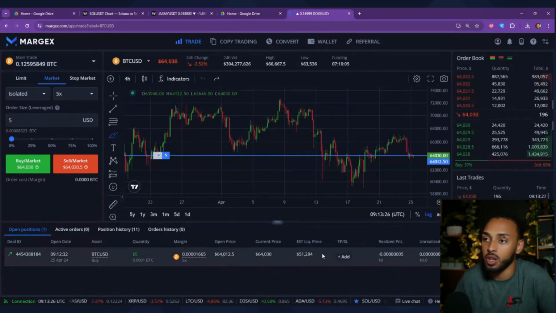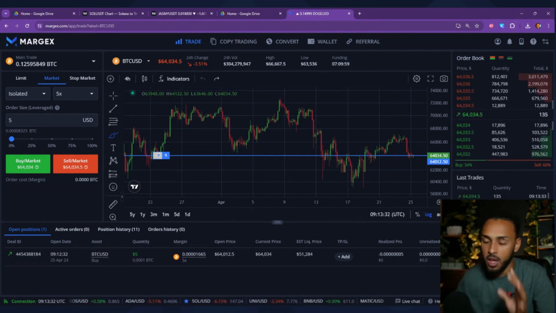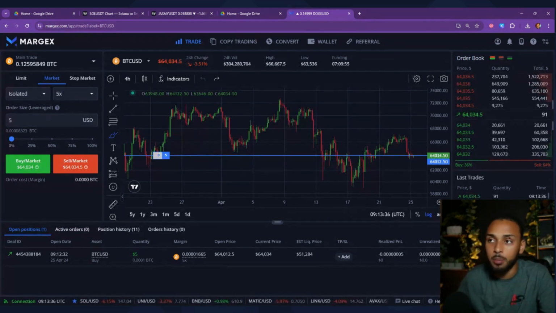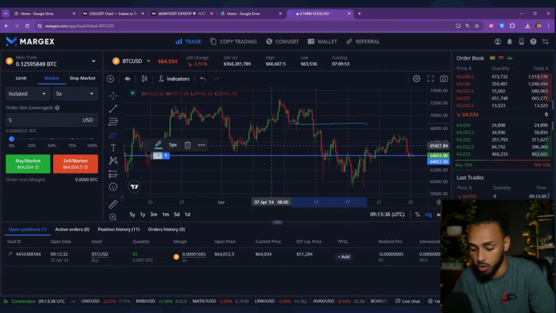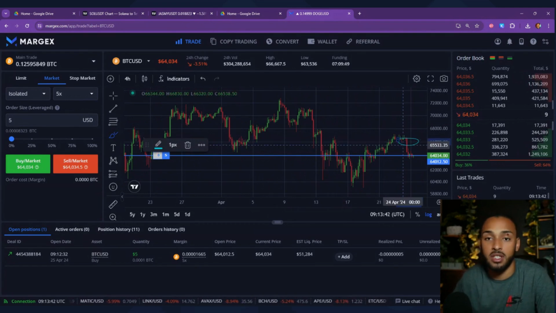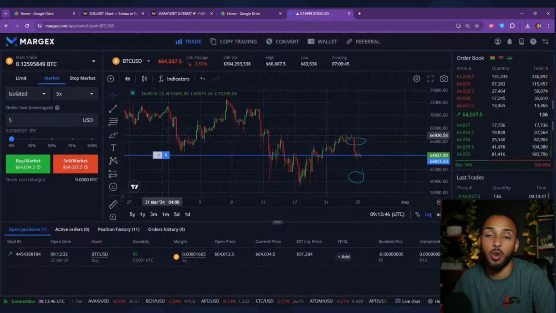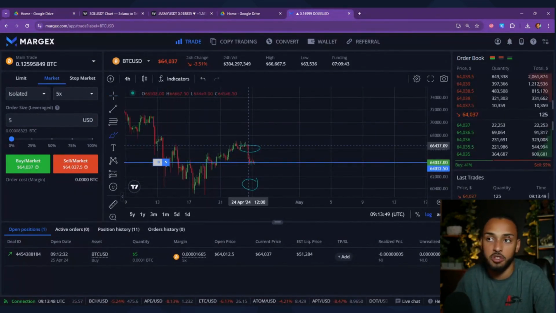Now on top of that, we're then going to be able to see something called a TP or an SL, and this is incredibly important. So a TP is a take profit and an SL is a stop loss. Now a take profit means, okay, if the price goes up to a certain amount, I want to close this position. And a stop loss says if it goes down to a certain amount, I want to close that position. That's for a long trade. Now for a short trade, it would just be the opposite.